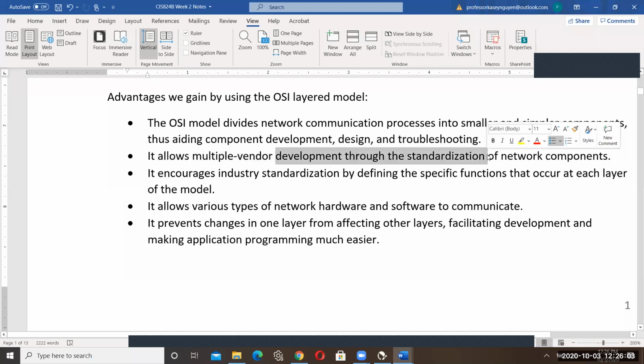When you start working for companies that produce network adapter cards or processors for specific chipsets for network adapters, you would see that they have to follow the standards to make sure it can be installed in any system and it will work, even in Apple's case.